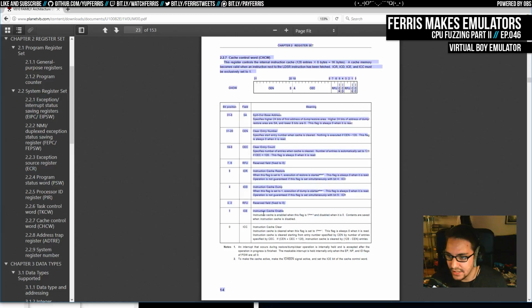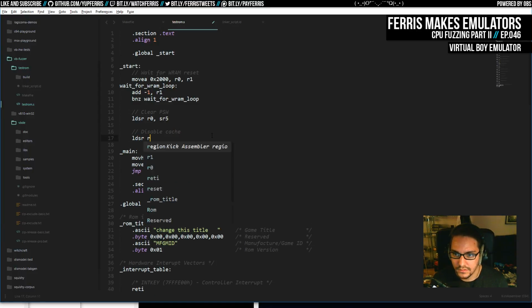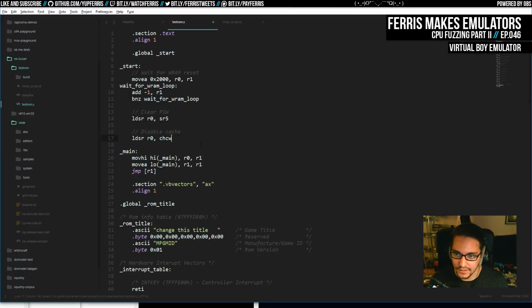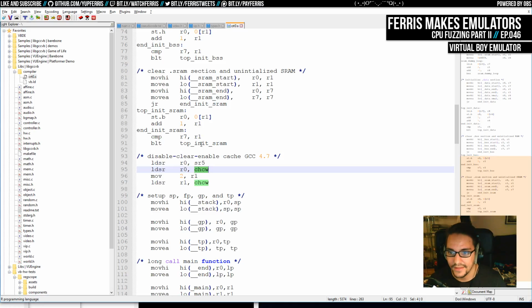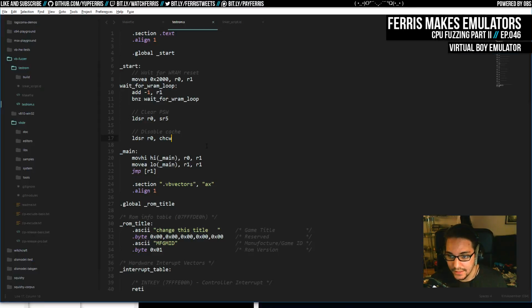Yeah, so here's the cache enable. And that is totally what it was doing with putting 2 into here, and putting 0 would just turn that off, I guess. We're just going to disable cache. We don't care about that. I'm just still surprised that this used SR5 and CHCW. Whatever. I'm actually going to run this in the emulator just as is. Let me pull up a terminal here.